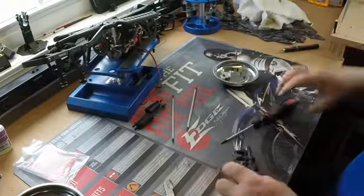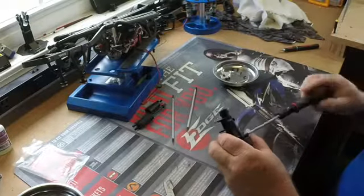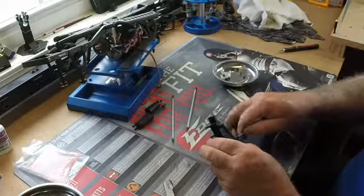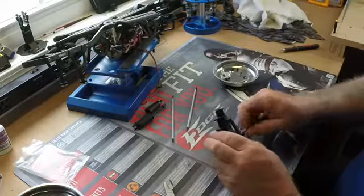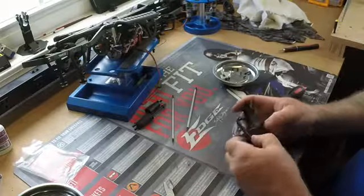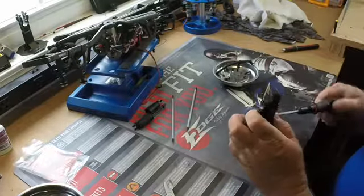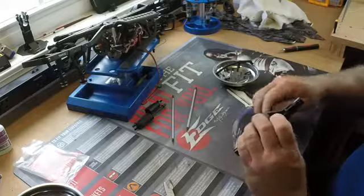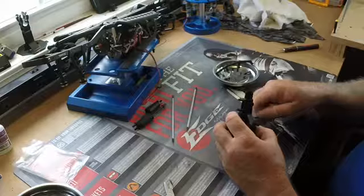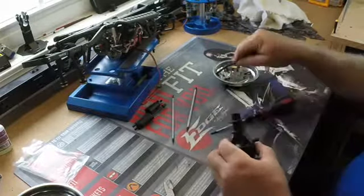I love the Level 3 RC products. The only problem I have with them is most of the stuff they send you, you don't get instructions, so you gotta kind of fumble around until you figure it out. Which isn't too awful bad, but I got their Panhard kit on one of mine, and it sure would have been nice if I'd had some instructions on how to put that on. I had to take it apart 3 or 4 times.